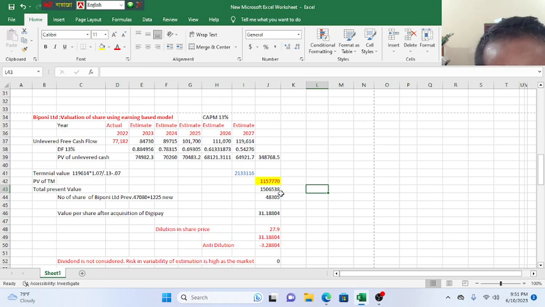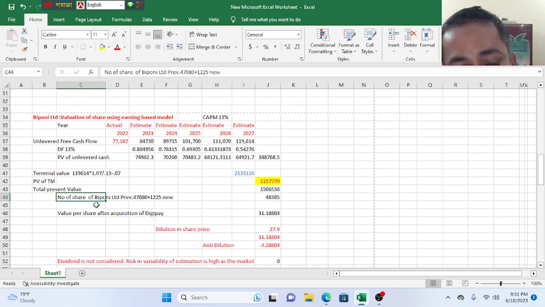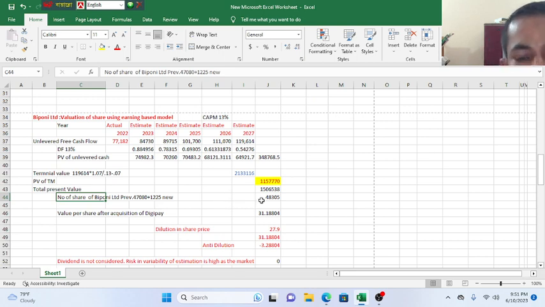and total present value is 15 lakh 6,538. And number of shares of Biponi, that is own share and share issued already to the new company, 1225, their share will be increased. There is no exchange ratio given, like 5:1 or 10:1, so 1225 will be given. We have to assume that full share will be given and 100% will be given. There is no 1/5 or 1/10, there is no indication in the question.